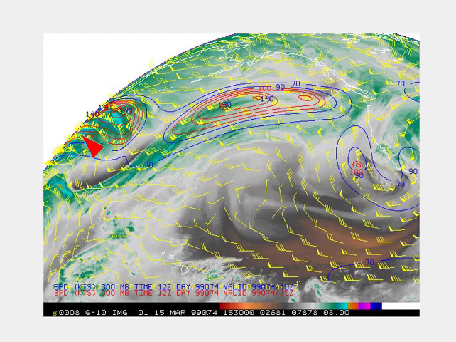The area that you want to be particularly watchful of is the place where these two jets phase, where the upward motion portion of this jet phases with the upward motion portion of this jet. In other words, the area between the two jets. We want to look for some enhancement in the water vapor imagery indicating lift, and down here to the south we want to look for a little subsidence.